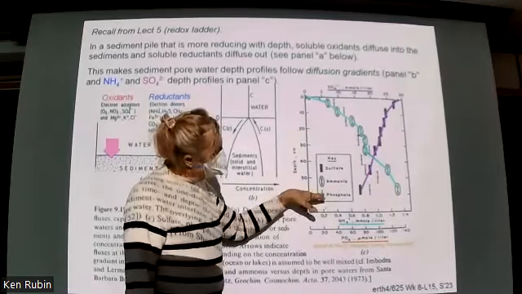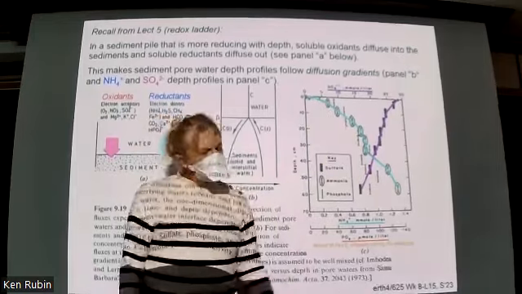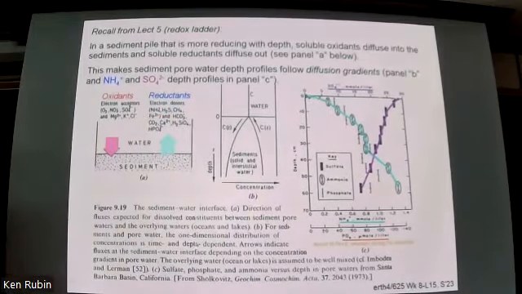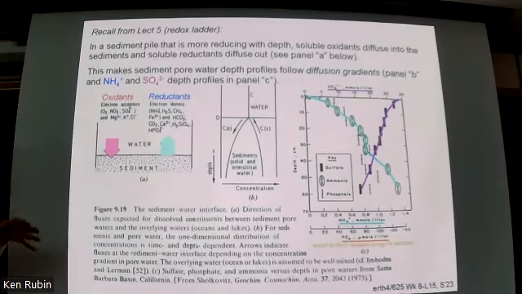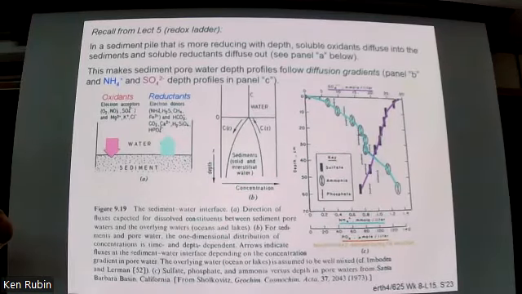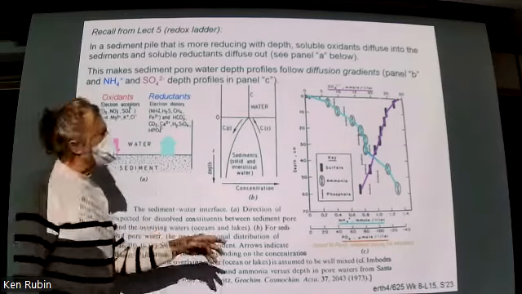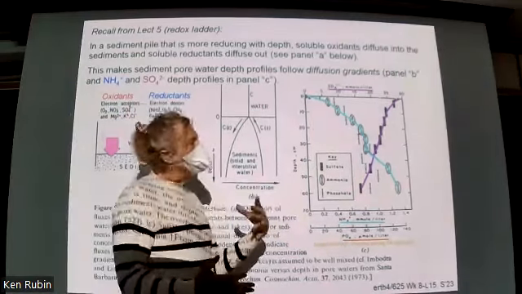Also plotted on here is phosphate. It's not color coded, but it's these bars. And the reason phosphate is going down, if you remember back when we talked about eutrophic lakes, I said that in an oxidized setting, phosphorus binds with iron and makes a mineral called vivianite, but down in sediments, that mineral breaks down because the iron gets reduced, and so the phosphorus gets liberated. So all three of these things follow these kind of diffusion paths.